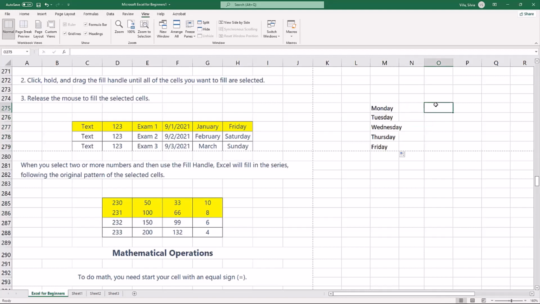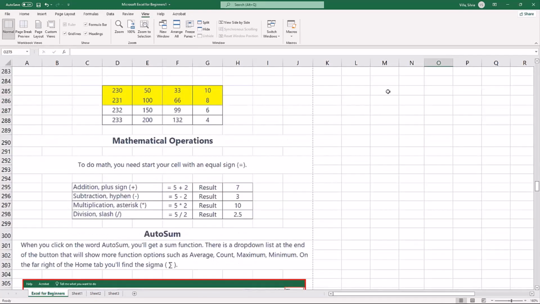The same thing if you type the month January, and then click on the cell, and again you take the square, the fill handle, and you drag through the different cells. It's going to complete with the months of the year. This is a very useful feature, and later on you are going to see why it is important.